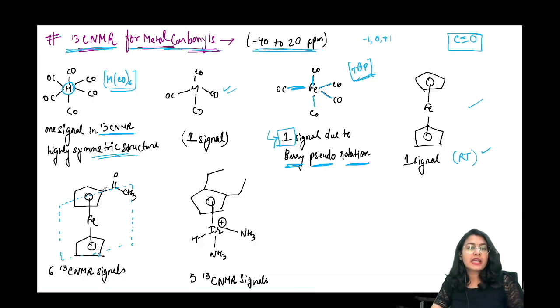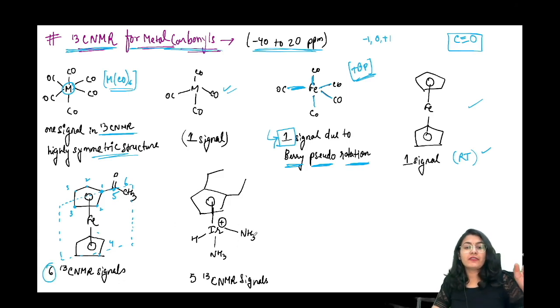Because of that, the upper part of the molecule, this part, is going to have 1, 2 and 3. The 2 and the 3 are going to be the same on this side. But 1, 2, 3, 4 for this ring, complete ring, only one carbon we will count. Then 5 for this, and the 6 for the methyl. So there will be total 6 signals for the C13 NMR signal.